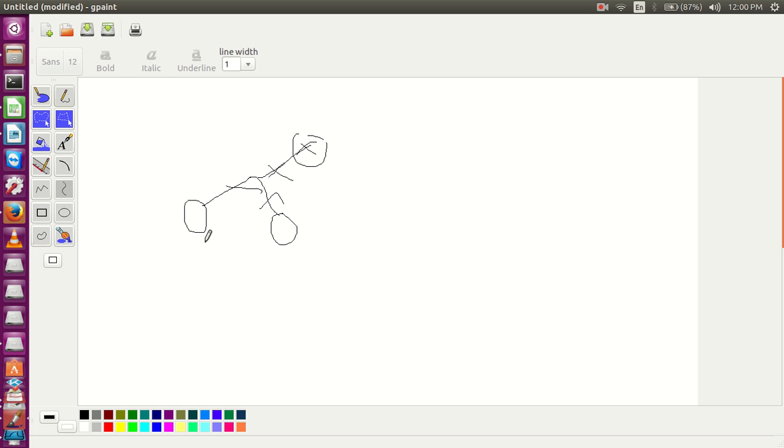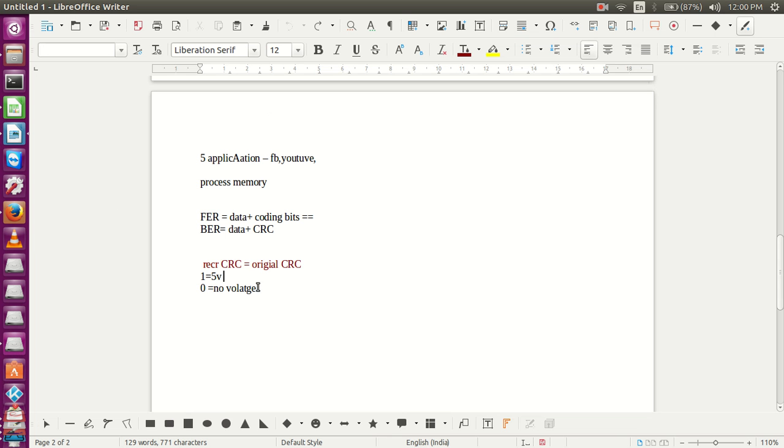Here is the thing. He feels that there is no collision and he is transmitting the data. The other one also feels that there is no collision and is transmitting data. But there is a collision. If the collision happens, the data will be lost. Whatever data he transmitted will be lost. So how can we avoid the collision here? By using CSMA/CD technology, we can avoid the collision.